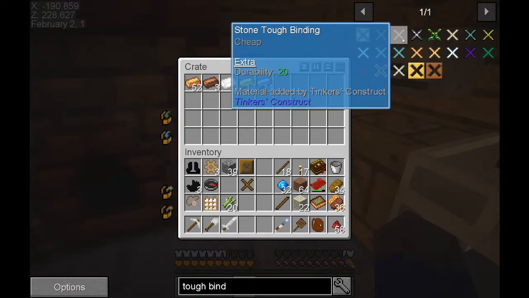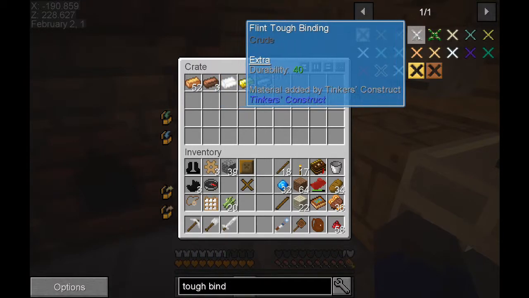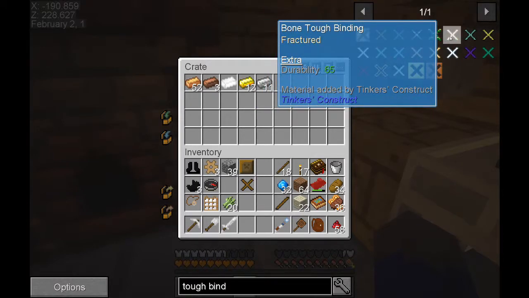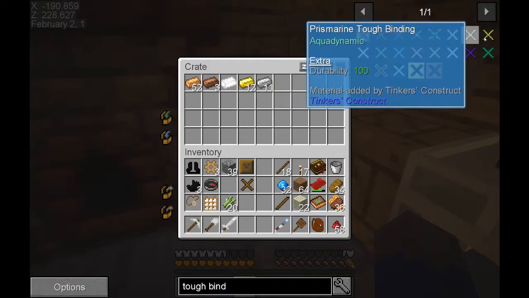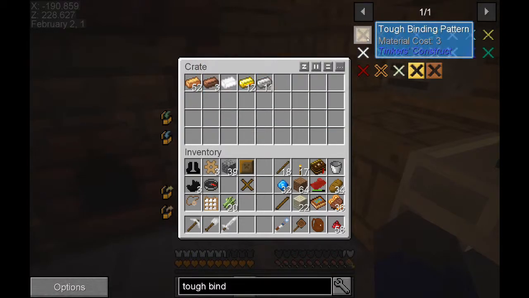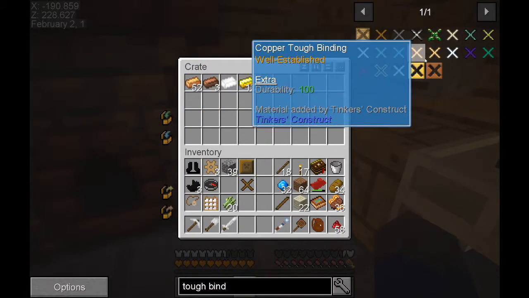You got stone, which would be cheap but low durability. I mean, a little bit higher still. Flint's a little bit better, but it gives it crude. Ooh, cactus. We may need to find some cactus, but I don't know where to go to get cactus right now. Let's see, the aqua, we haven't found that one yet. Squeaky, don't got that one yet. Of course, iron has magnetic, that could be nice. I wouldn't really mind repairing with iron too much. So let's see. Iron wouldn't be so bad, because we don't have access to the slimies.